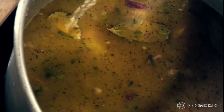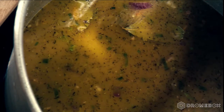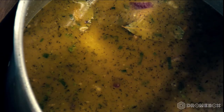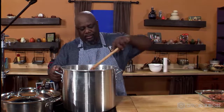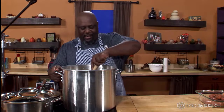Now, earlier we made the roux, right? We made the roux. Okay, so now we're gonna actually add the roux to what we're doing. I thought I lost some heat, but it's a big pot. So you gotta let it come up, you know, come on up. Let the temperature come on up. Scrape your sides, get everything in there.